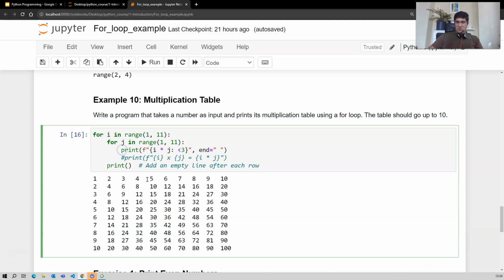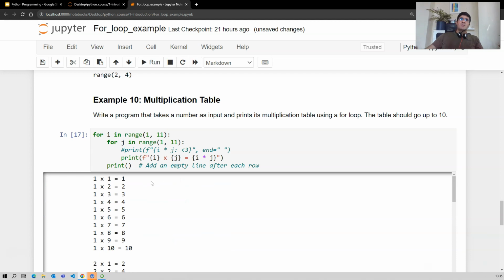Let me comment this out and run this code. Instead of printing everything in a proper shape, I just want to show you how i and j change.